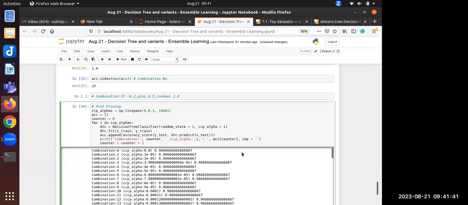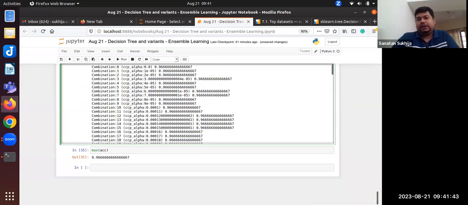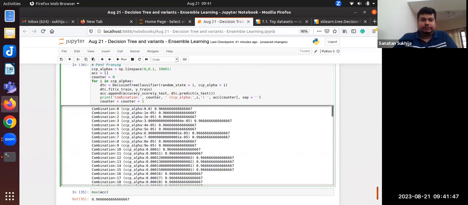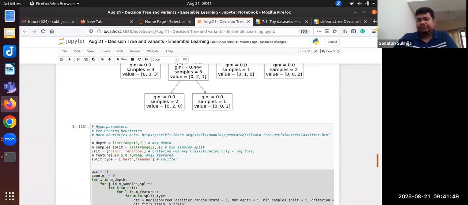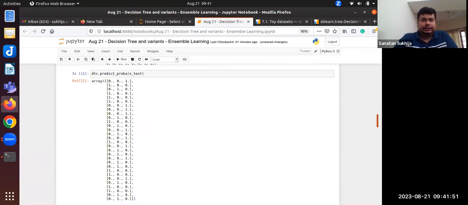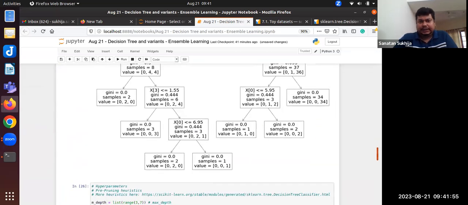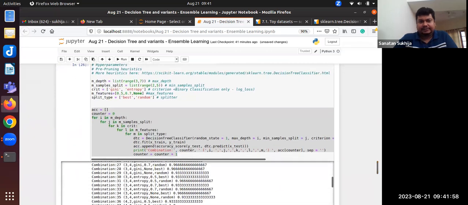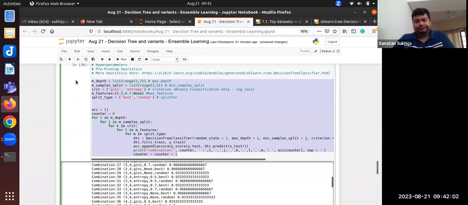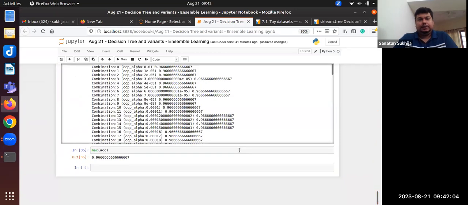Yes. Okay. So this was all your decision trees for classification. The only thing that you need to change is, so I'm going to show you for a regression tree now. I'll import a regression data set and I will just run this. So let's import a regression data set.